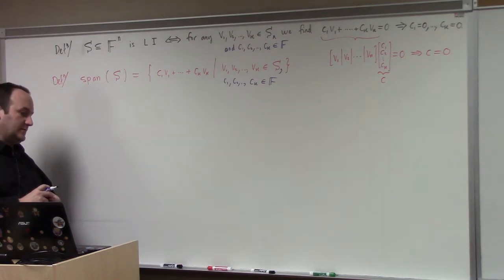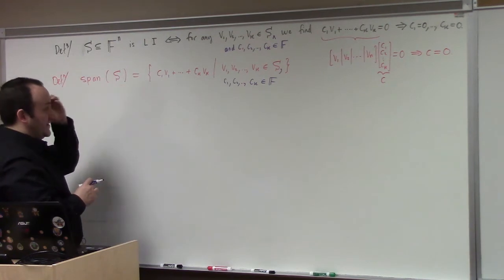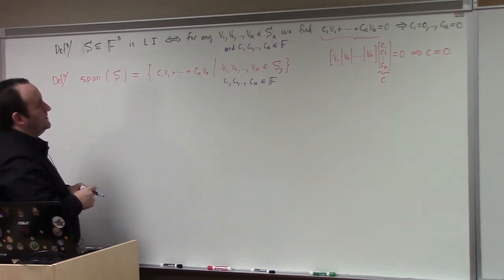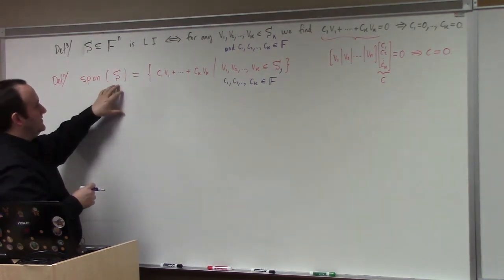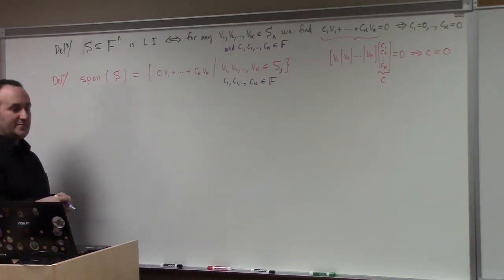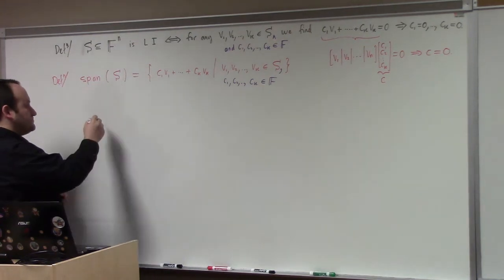Again, the basic idea here is that this set S we're using to generate this space. If S was also linearly independent, that means in some sense that that generating set is as small as it can be. We'll make that precise with the theory as we go on. But let's just look at two examples.